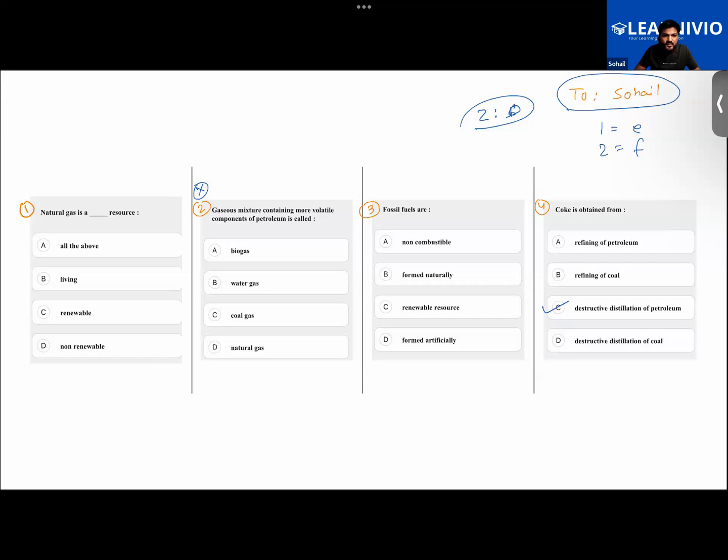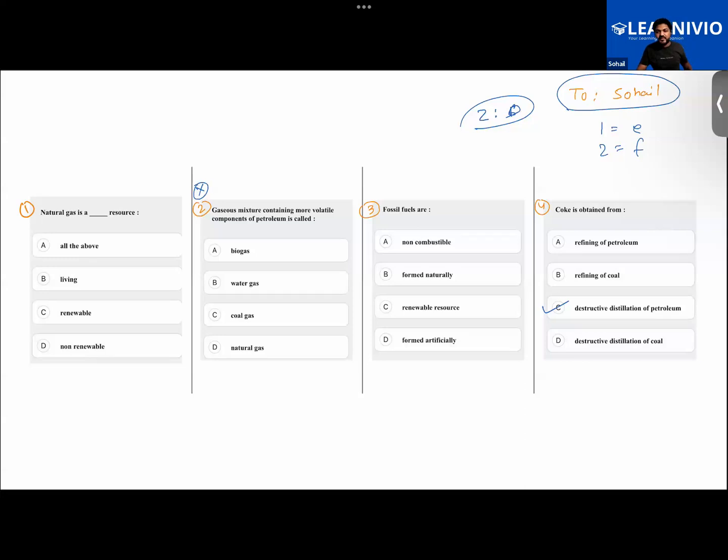Okay, no worries. Vaiga, the answer for the third one? Sir, for the third one, it's actually B. I by mistake wrote C. Okay, no issues. Sundus, the first one, is B correct? Yeah, it is correct. Sundus, for the first one you're answering renewable. How can natural gas be renewable? It's non-renewable. I didn't know that actually.